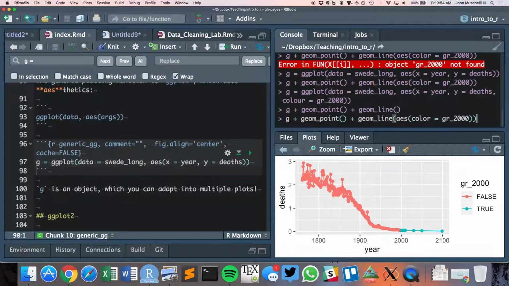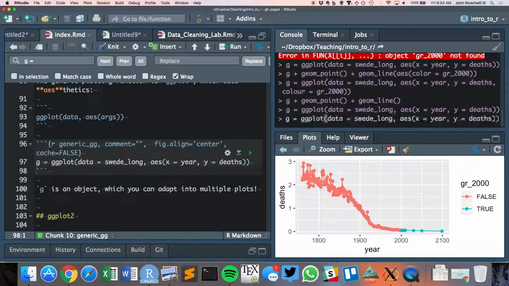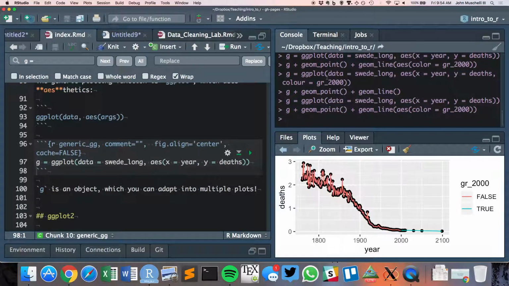The take-home message here is that you can make global changes to your plot, or you can make changes to specific things you add to the plot. Again, these are called geoms, geometries, right? Lines, points, histograms, box plots.